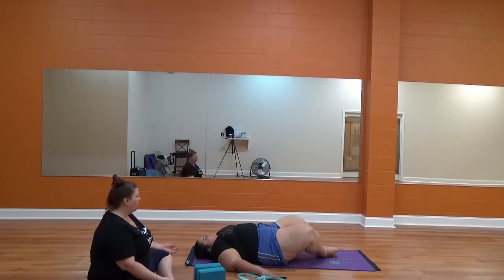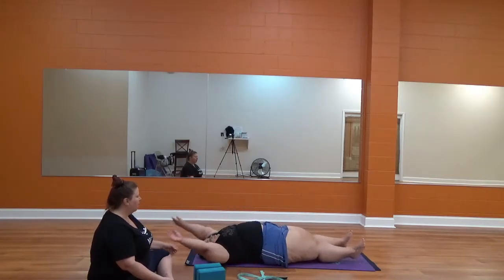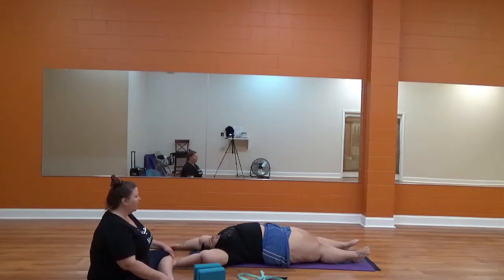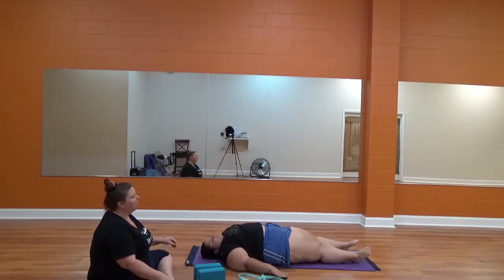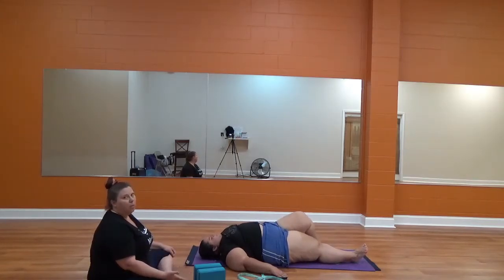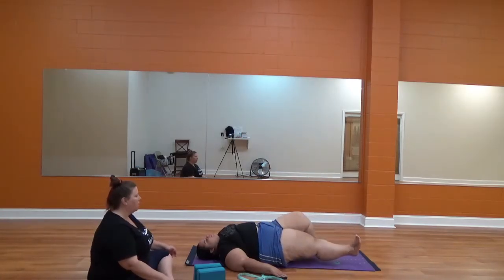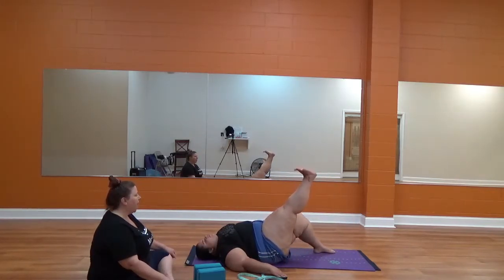Now just slowly straighten the legs, and just stretch out one more time — nice big hands over hands, stretch both arms and legs out. Come back with hands at your side. We're going to start with the right leg. You can either leave the left leg straight, or if you need more back support, put that left foot flat with the knee bent. So you're going to point those toes, inhale that leg up, flex the feet pulling the toes back towards you, and exhale down. We're leading with the toes and the heel: point the toes, inhale the leg up, flex the foot, exhale the heel down.